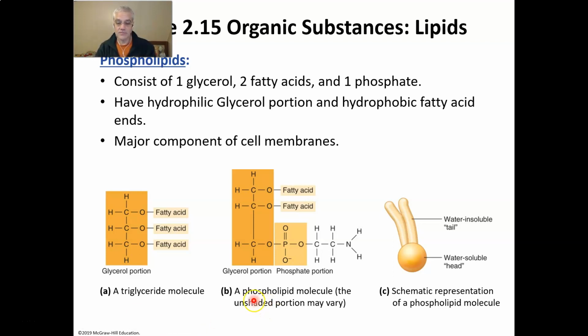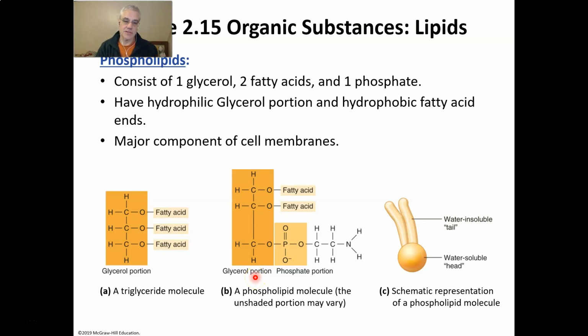Inside all of the cell membranes in your body, and I mean every cell membrane that you have, are what are called phospholipids. Phospholipids have a little phosphate group here that attaches. This whole thing is considered a phosphate group. So instead of three fatty acids, you have two fatty acids on the glycerol and a phosphate group that's also attached to that glycerol. That is called a phospholipid, that is part of membranes. Cell membranes are composed of this.